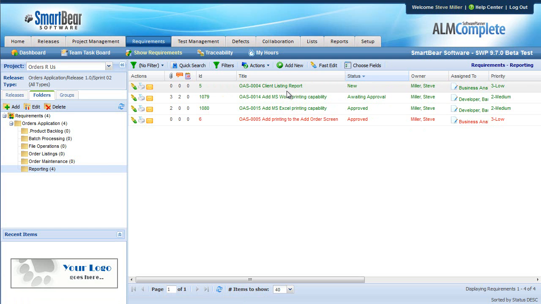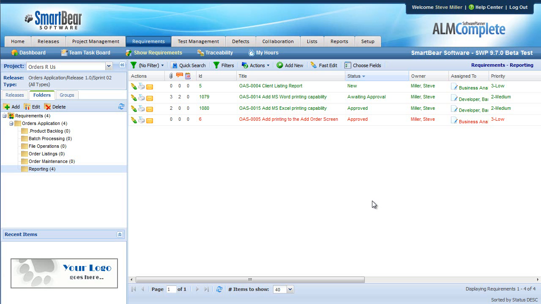So how I would recommend you do it is either create a custom field called theme/epic and have those names in there, or you could use our built-in grouping feature to do that. And I'll show you both approaches. You can decide which one you like best.